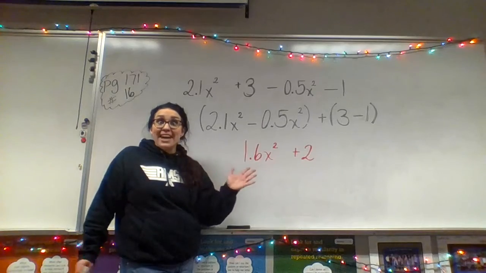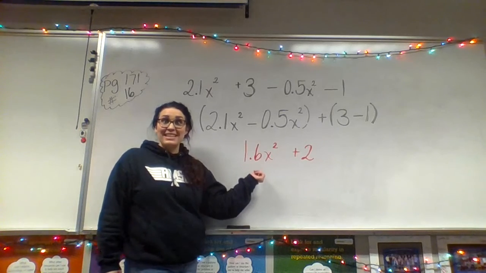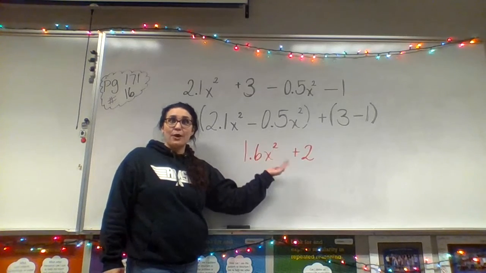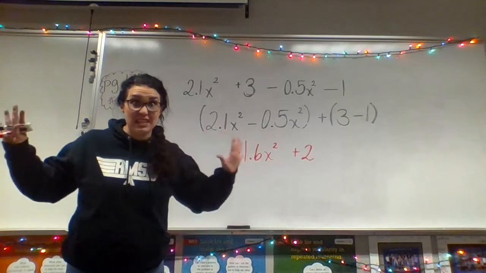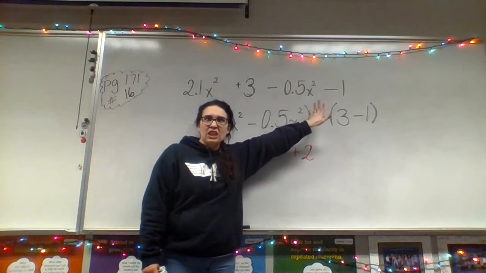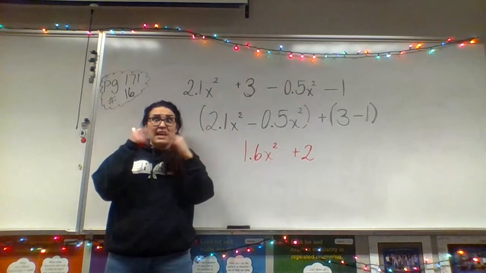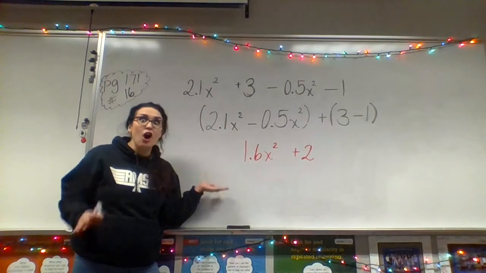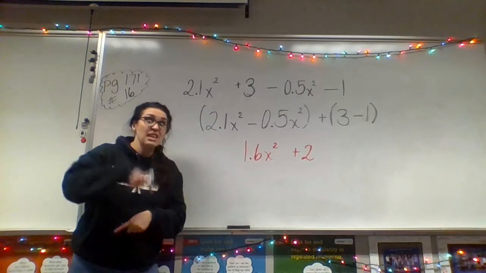Our final simplified expression would look like this: 1 and 6/10 x squared, x to that second power, plus 2. So again, my friends, this is the coolest thing in math, I think, that we went from this really big, long, complicated looking algebraic expression. We were able to simplify it and whittle it down until we got a simplified version of it, but it's all the same value. And if you don't believe me, just create a value for x and see how it's correct.